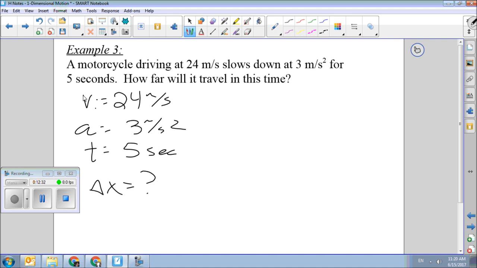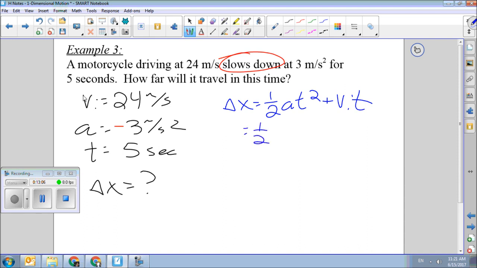All right? Now, be careful. There's a mistake here. Because the motorcycle is slowing down, that means our velocity's got to decrease, which means that acceleration's got to be negative. All right? So we're looking for displacement. We know our initial velocity, our acceleration, and our time. So we pull out our equation sheet and we look to see which one of our equations is going to help us. And it turns out that this one, I think, is going to be the one that works out for us: 1/2 at squared plus vit, right? Because we're looking for displacement and we know the other variables.